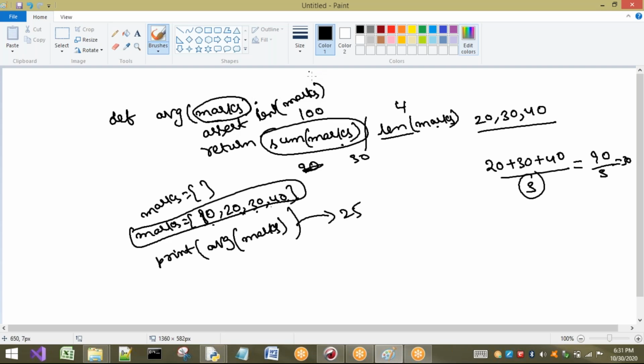What happens if it is not equal to 0? If it is equal to 0, it is true. If it is not equal to 0, then I have to execute the assert statement. The condition is: length of marks not equal to 0. This is the condition. If this condition is true, then I will execute the next statement. If this condition is false, the program is going to be stopped at this statement abnormally, and it is going to throw an assertion error. Okay, this is the concept.